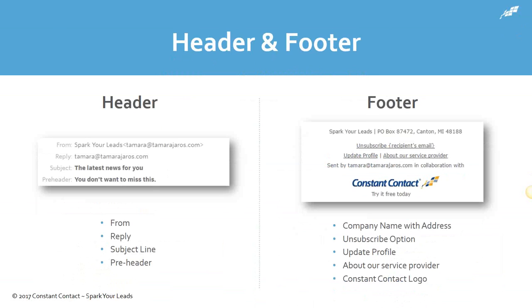Best practice is that you want to let people know who your email is coming from, in the way people are going to recognize you most. So if people know you by your company name, you always want to make sure that the from section is your company's name, not your personal name, because if they don't know you or recognize you, then chances are they may just delete your email before even opening it.